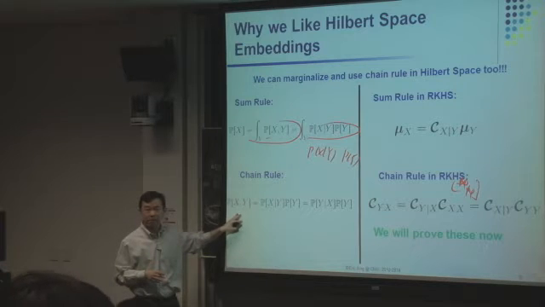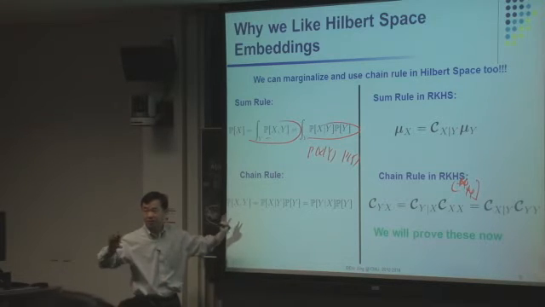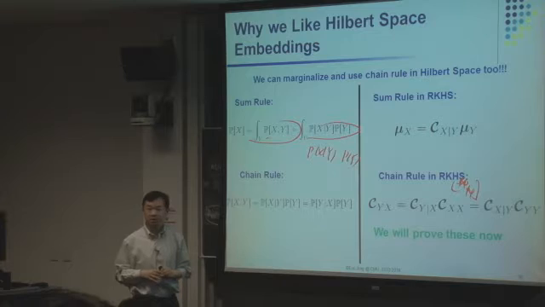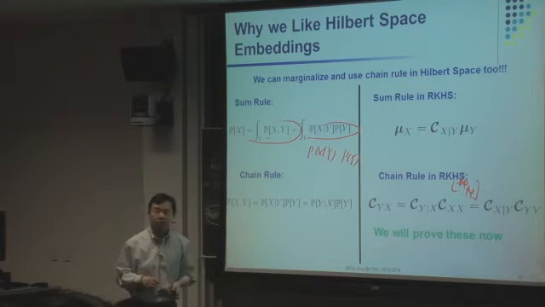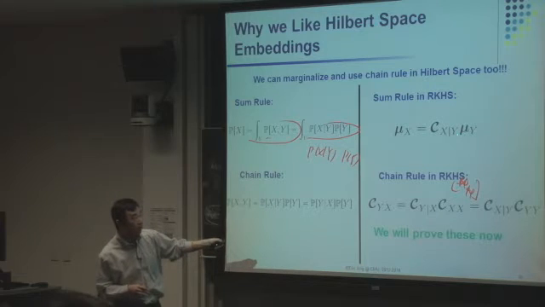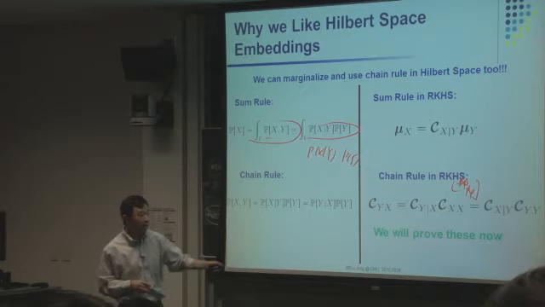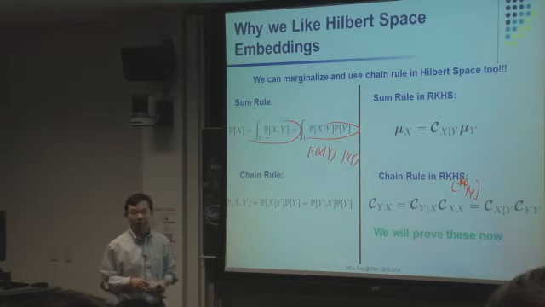Chain rule is not about marginalization. It is just about decomposition of a multivariate distribution into smaller pieces. Okay, and there are some subtleties in terms of why here you have a mean map which seems to be operating on just the phi itself, and here you're operating on the outer product of two phis. And there are some subtle differences which we will see later on.